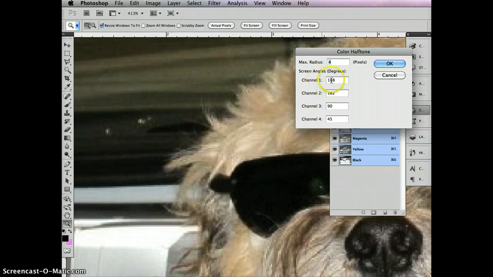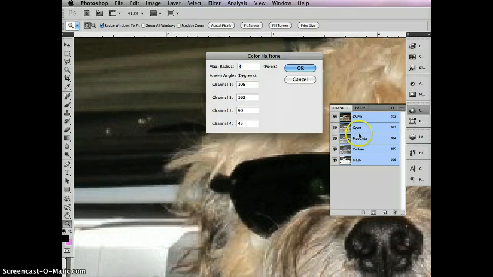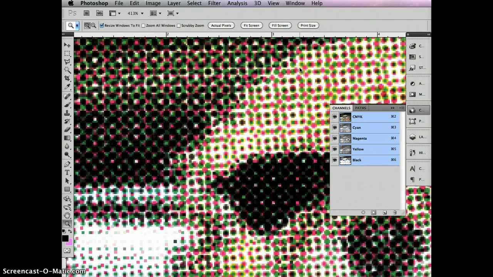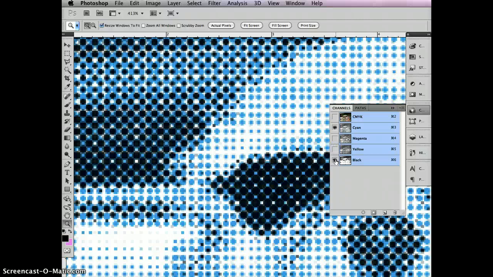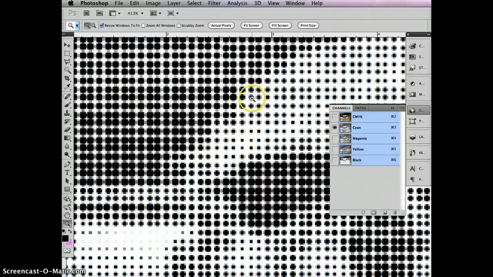So if I go into channel 1, which should line up to the cyan, and I change that from 80 to 90, now what you should see is that when we go into the data for that channel, it's going to be straight up and down. And what happens when you do that is it starts to make your image look even goofier. So if you're after this optical illusion, play around with those things. Yep, so there you go. There's a cyan channel perfectly 90 degrees.